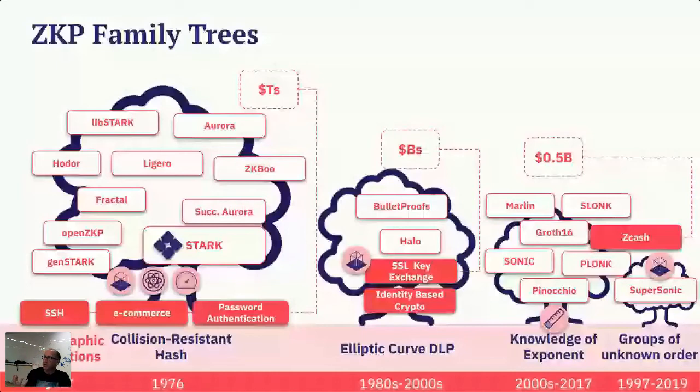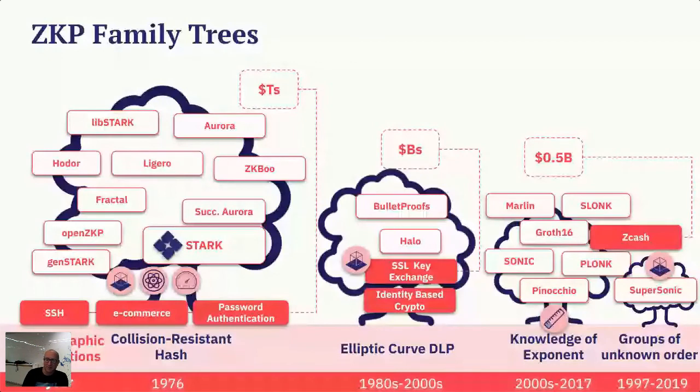I mean, the Chia VDF is riding on class groups, which are some form of group of unknown order, so there's some value in real world things starting to sit on the rightmost thing. On the knowledge of exponent and the forms used by snarks, one would say that Zcash and the many other systems like it that use the Groth 16 snarks have been out there for almost 4 years if you're looking at Zcash. And depending on the daily value, there's roughly $500 million of market cap there.